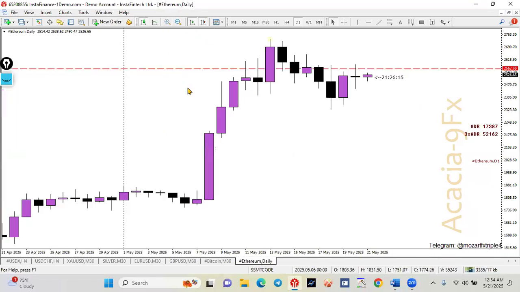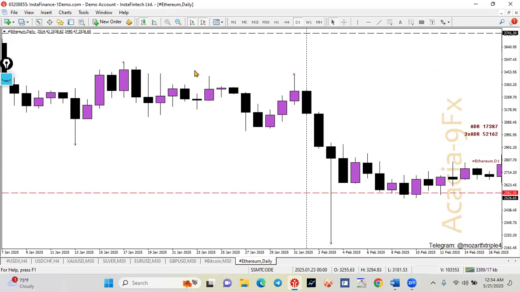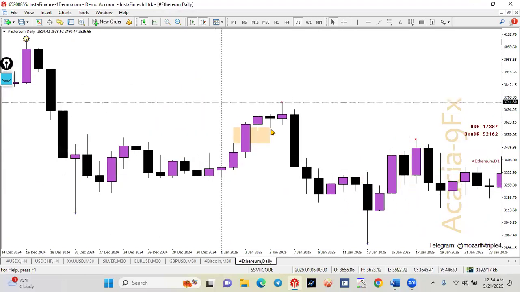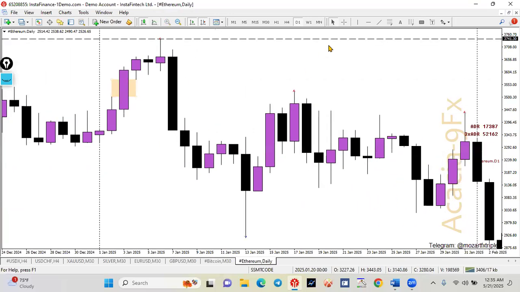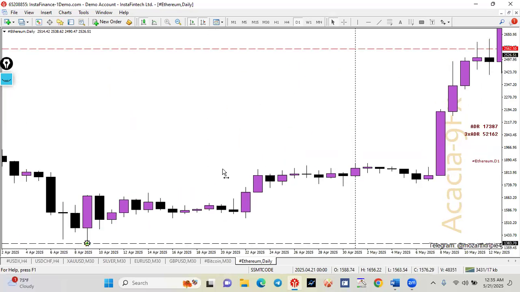Let me enlarge it so that you can see it clearly. Now, we have fair value gap here between this high and this low. Same time, we now have another bigger fair value gap here. So price usually respects both. They are both fair value gaps, but they overlap each other. You can see price respected it here. Okay, lower.